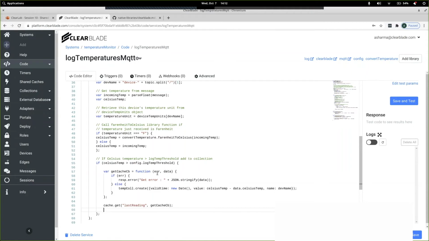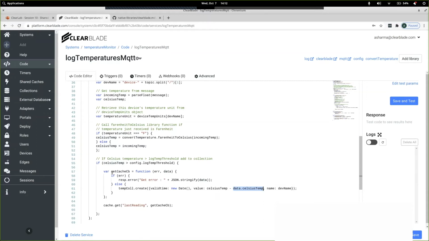If there's no error, then essentially a new row gets created, but the temperature that's saved is the Celsius temperature minus data.Celsius temperature, and data.Celsius temperature is the Celsius temperature from our shared cache.